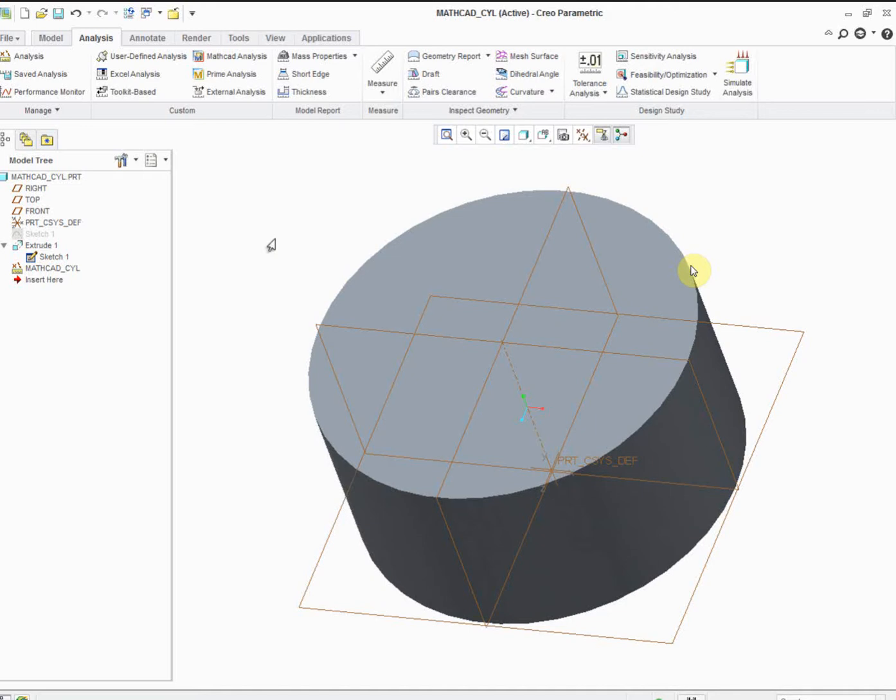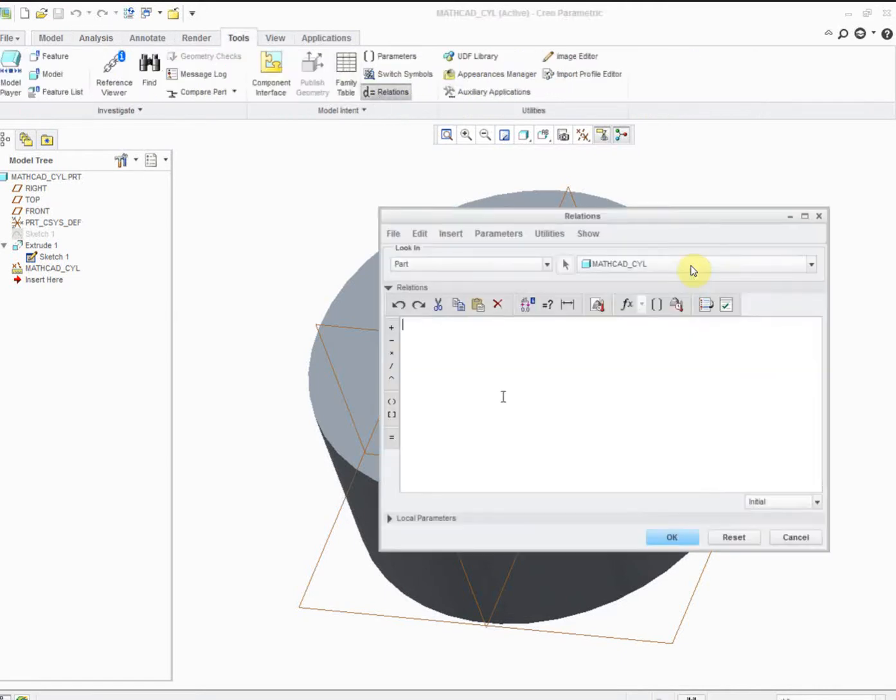So what I've done right now is I've taken those variables from Mathcad into Creo, but I actually haven't tied those variables down to anything yet. So to do so, we need to go ahead and specify some relations, right? So I'm going to go over to Tools. I'm going to set up a relation, and I first need to look for my particular parameters inside my feature. My feature is my Mathcad analysis. I'm going to hit OK.